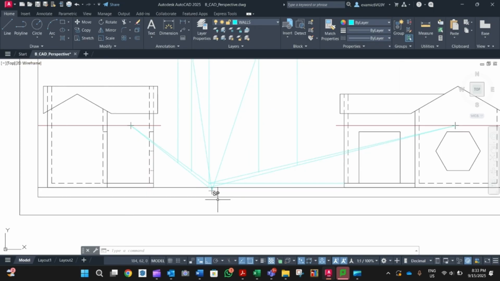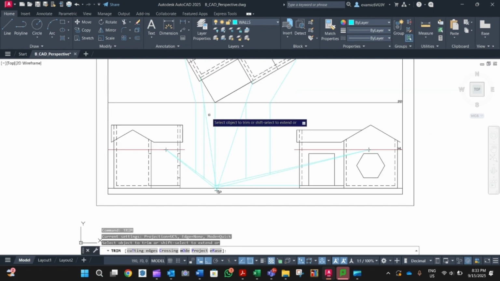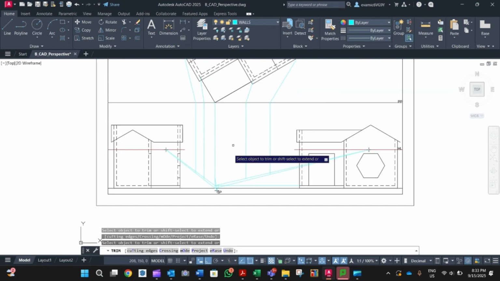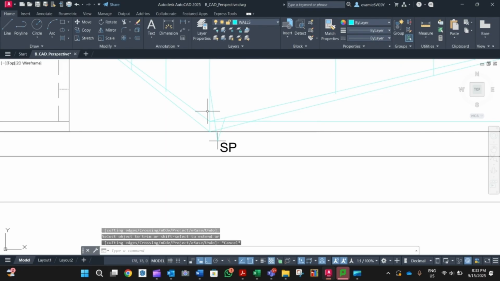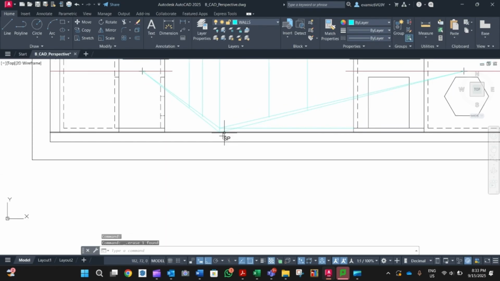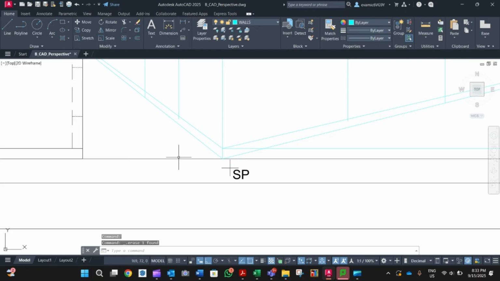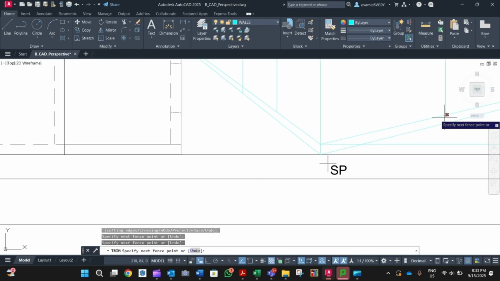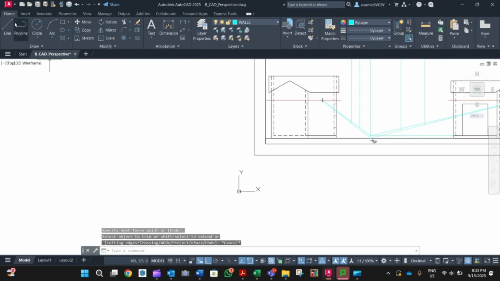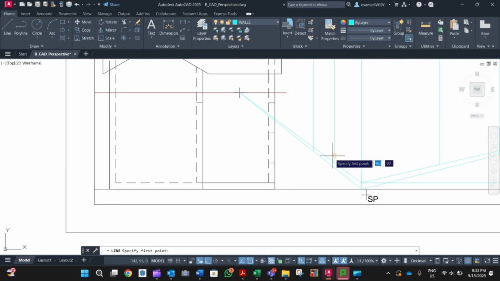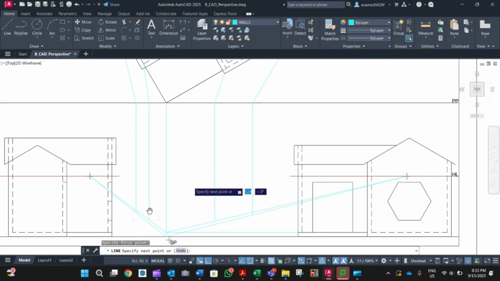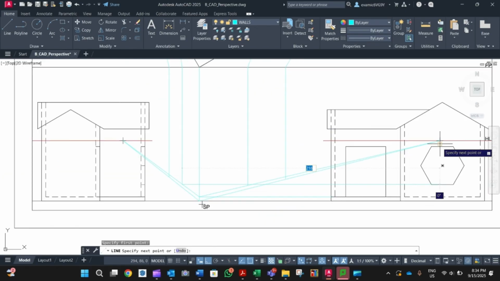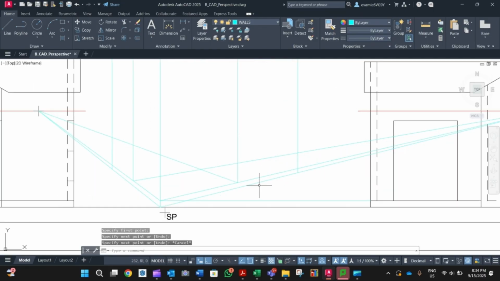Right, so I'm going to clean up a little bit here. I want to get rid of these station point lines. Right, good. Get rid of that, get rid of that. Right, then I'm going to trim the extensions again, just to clean up. There we go. Then I'm going to take those points to the opposite vanishing point lines, and you're going to see they'll intersect to give us the full shape of that patio, the full parameters of the patio.